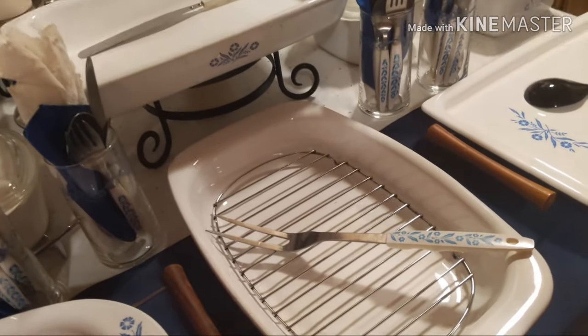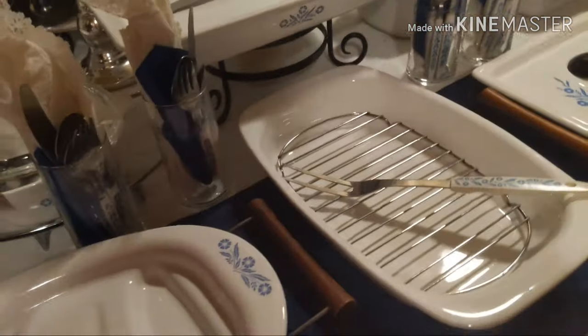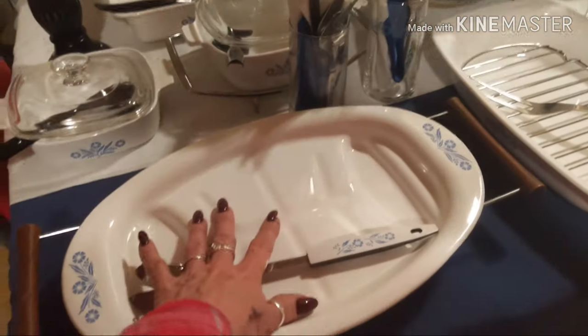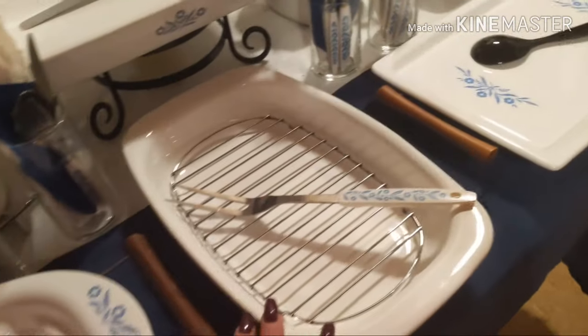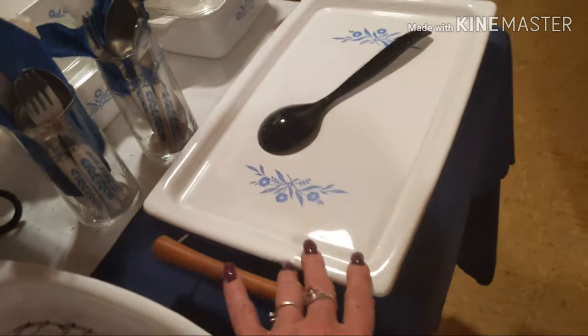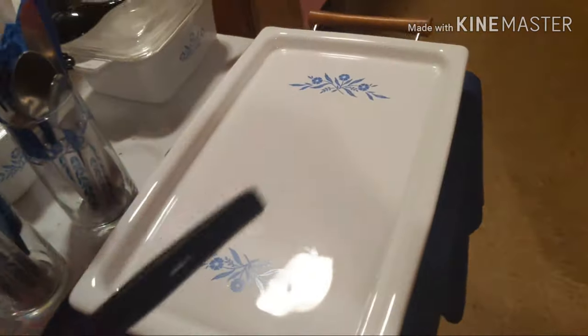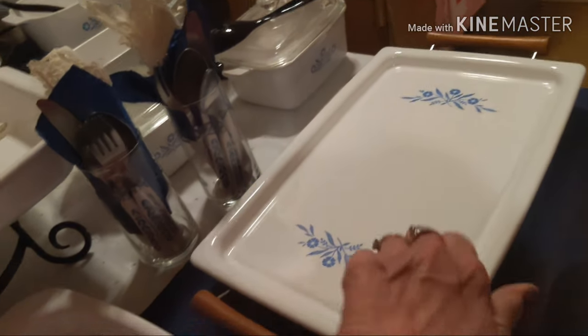This is a meat platter. This is another roaster. And there's another. You could have your London broil here or whatever you want. Here, like your turkey or your ham. This is actually a hot plate. It actually plugs in. There's the bottom of it. And it actually plugs in.